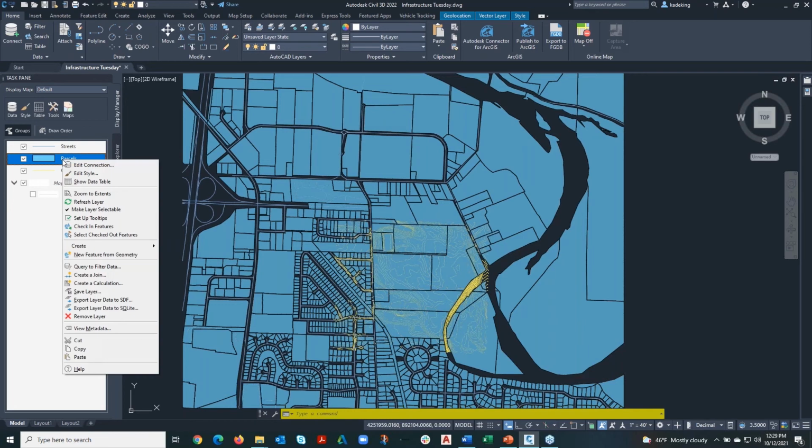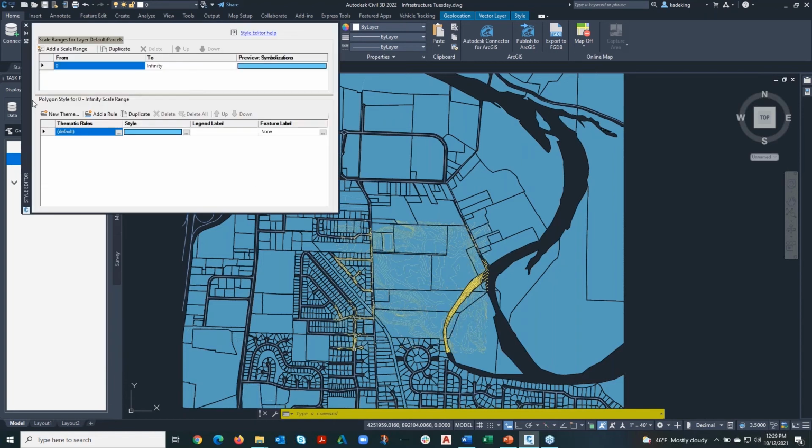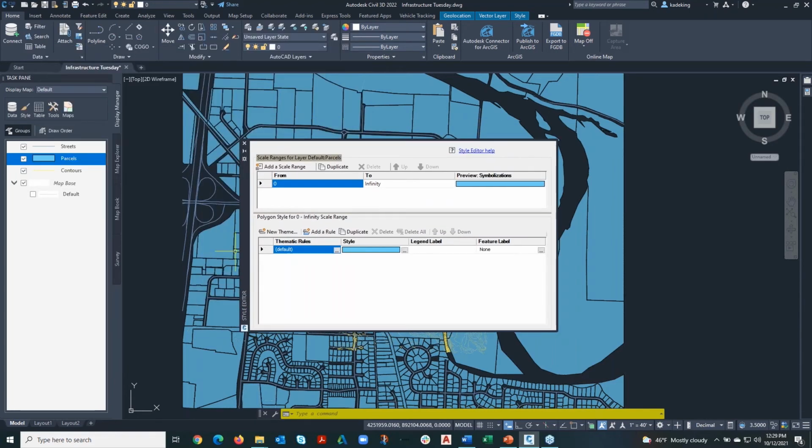Other things that we have on here is I can also edit the style. And this is the stylization. I was going to go over this last, but I think since we're right here, this seems like a good flow to show you guys what we're doing here. So I'm going to click Edit Style. And it opens up a palette called the Style Editor. And this will change depending on which feature layer you grab here. So if I were to use contours, it would give me different controls than if I'm going with parcels, where it's like a fill.